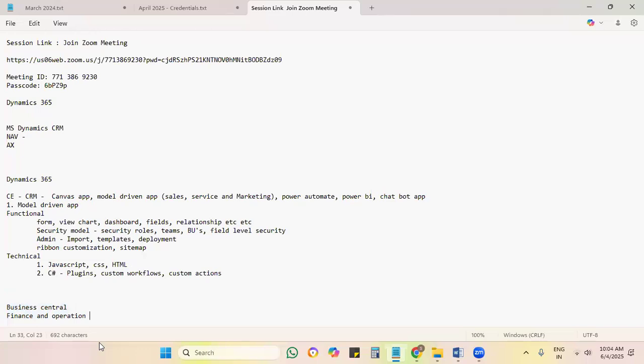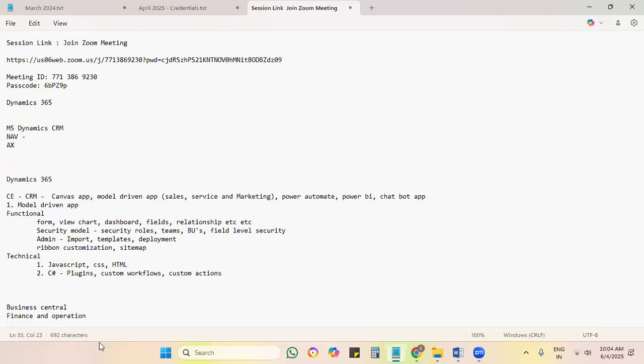And is it on cloud or on-premises? It is again cloud only. They have integrated all of it together. You just have to purchase it. For example, as a business, we have 5 users from Business Central and 5 users from Customer Engagement. Now they want to migrate the data from Business Central to Dynamics. We can do it easily. That's the reason they have integrated all things in a single place.